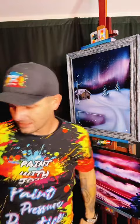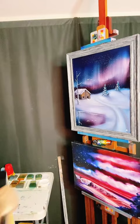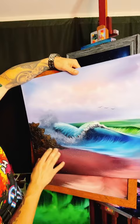Lots of original paintings, lots of canvas prints and poster prints and all sorts of stuff, and a lot of seascapes. Apparently I love painting the ocean. You can't get me to not paint the ocean. I love it more than anything else. Like this, there's another little ocean scene. It's got very reddish brownish sand over here. Lots of detail in the rock.